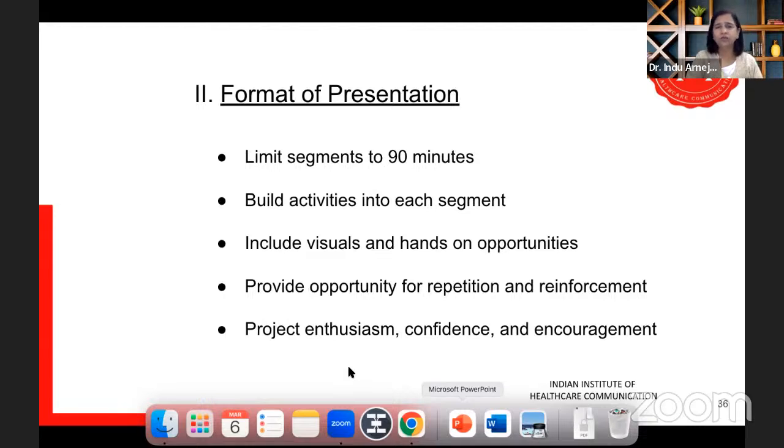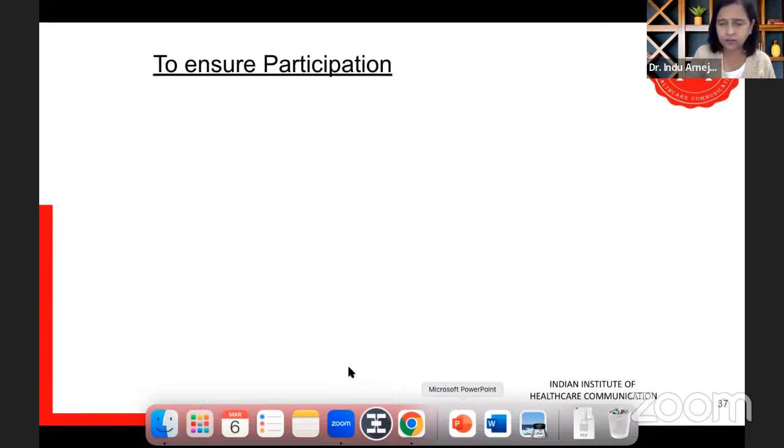Okay. So this is about the presentation part. Now, how to ensure participation? It's very important, especially for the on-site program. You will see people sitting in the front tables or front rows will engage. But if you really want to engage even the set of people sitting in the last tables or the last rows, you have to make sure that you create activities where you sometimes vary the group size.